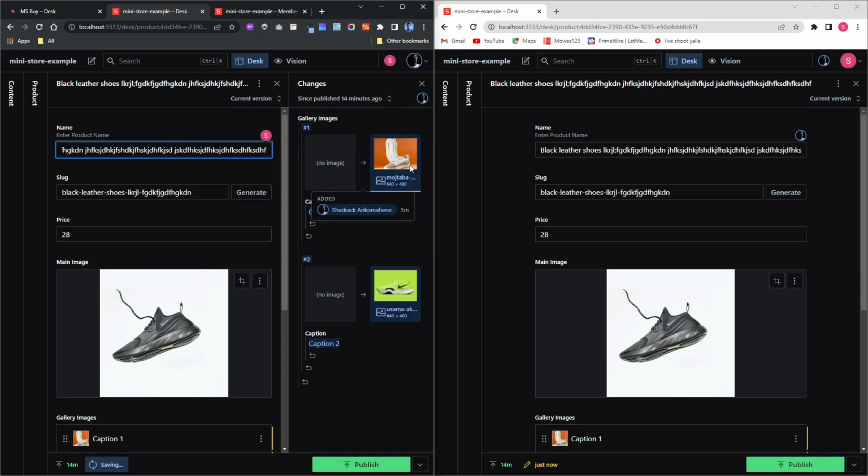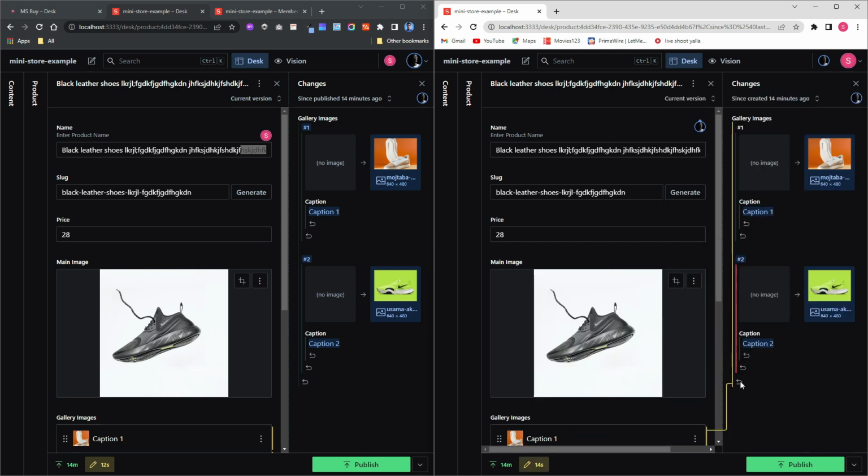Click on revert changes, and all the changes I made are back. You could see this user also sees the changes are reverted back, right? So when I go here and see review changes, all the changes made by the other user are there. When I hover over it, it's actually here, right?